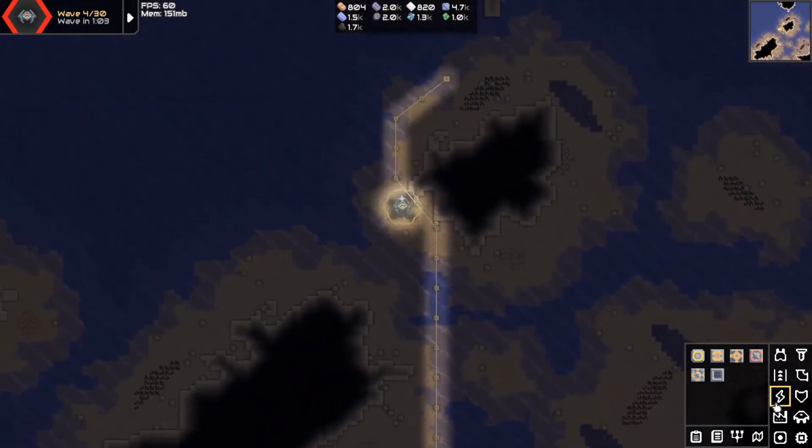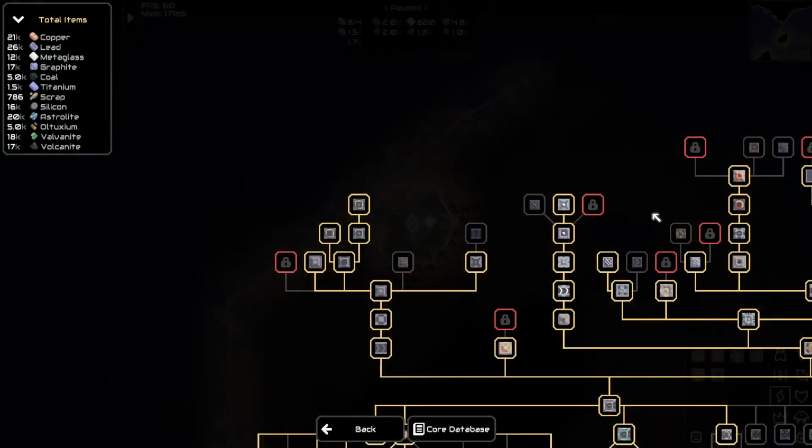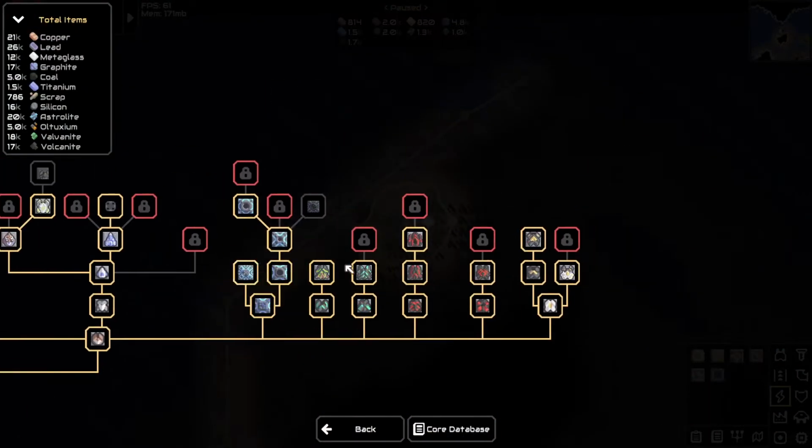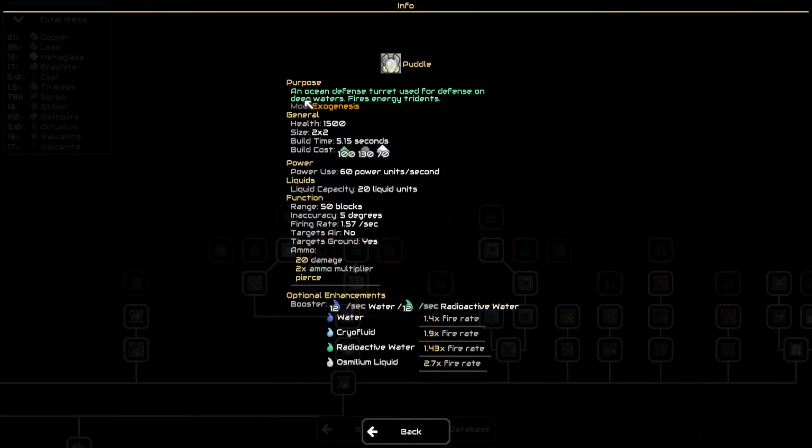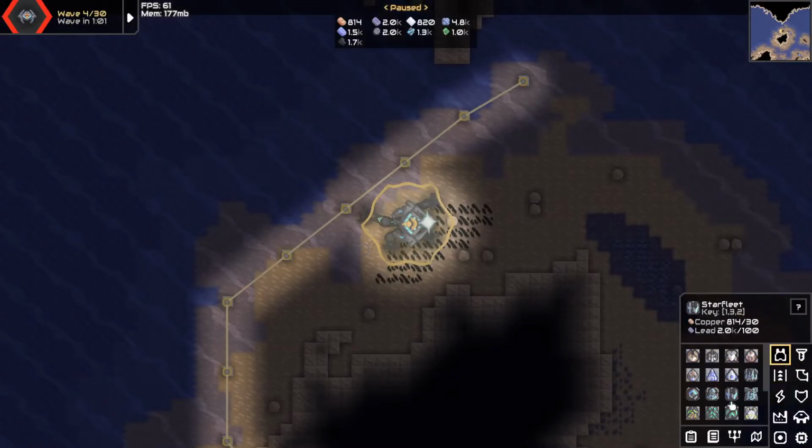So we're focusing on defense now, and I remember seeing in the research tree there was a tower that very specifically said it was for use underwater. Like, it was very specifically for use along the water ridge. The puddle, here it is. An ocean defense turret used for defense on deep waters. Fires energy tridents. Power use 60 per second, 20 damage, double ammo multiplier, and pierce. And it has a 20 liquid unit capacity.